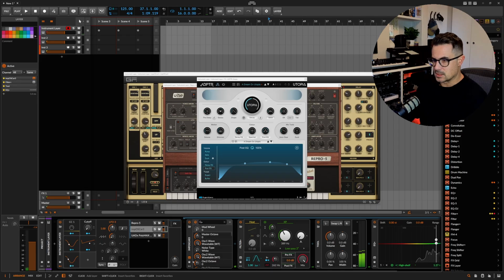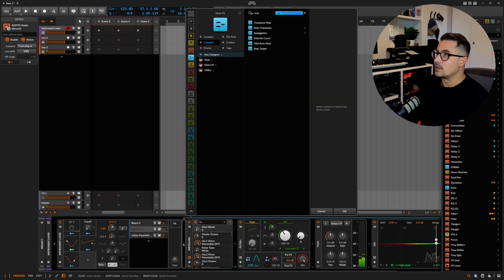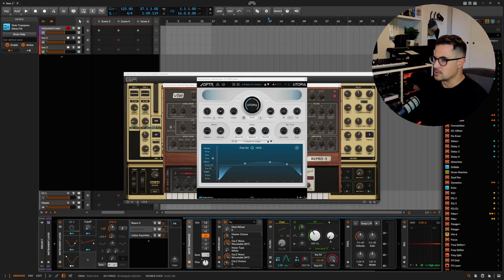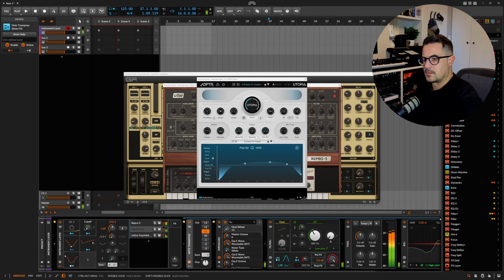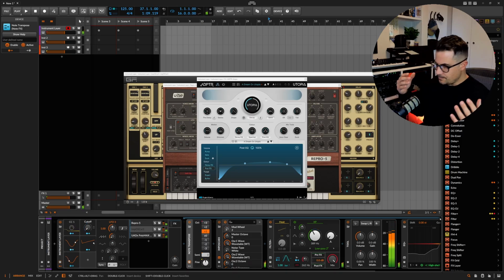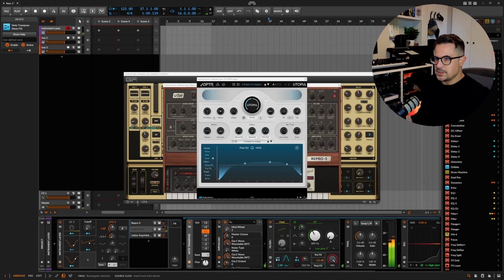pad sounds like that. It's pretty easy in Bitwig as well, because you're working from a single note source here, because of the MIDI presets that you have, well, not presets, the MIDI modules or instruments or whatever, it's pretty easy to just use something like a note transposer as well. So for instance, we want to just play around with getting that an octave up. So yeah, super fluid to play around with, especially if you've got something new.